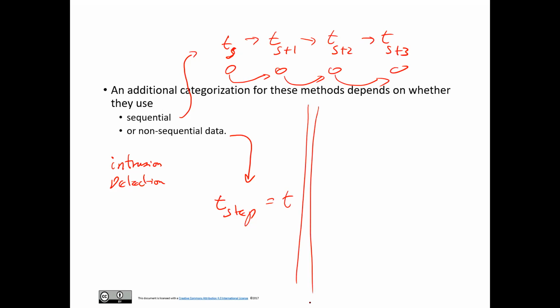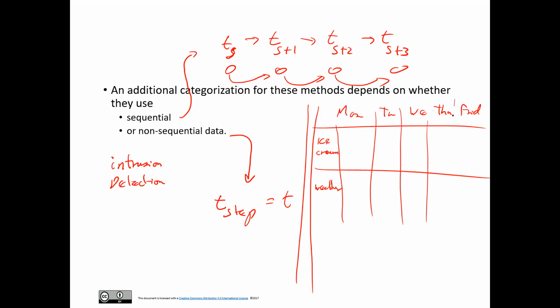Let's say that I want to predict ice cream consumption for this week, right? So I have Monday, Tuesday, Wednesday, Thursday, Friday. And I want to predict ice cream consumption. You know, are people going to eat ice cream or not on those days, based on weather? So I'm going to say ice cream over here, and weather over here. So today is cold, cold, hot, hot, cold. Based on that, that's the information. Those are the inputs. What would you guys say about ice cream consumption?